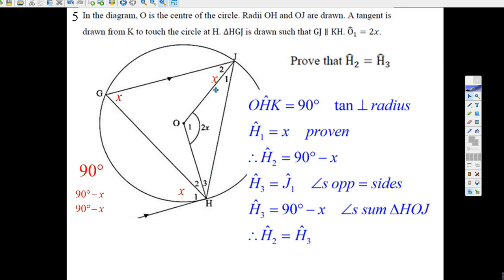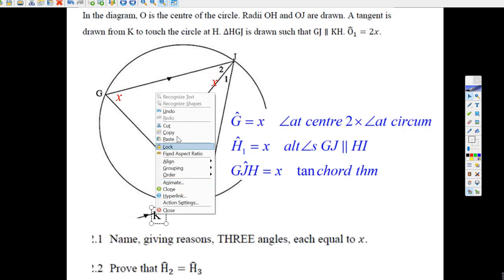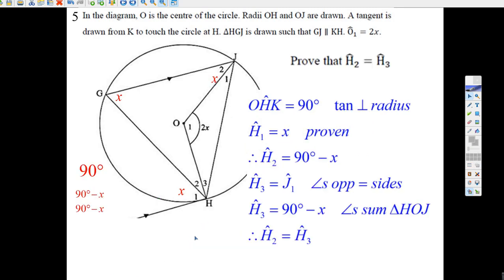But I'm looking at this here, and I'm thinking to myself, I've got 2x here, so something in terms of x. Gee, this J1 and this H3, if those are radii, they're equal angles opposite equal radii, equal sides. I should have put equal radii when I used the reason here. And I had from before, I figured out what letter that is right there. That letter must be K.